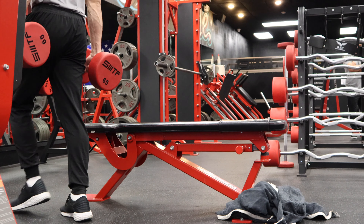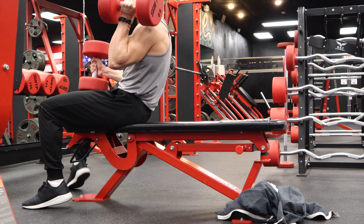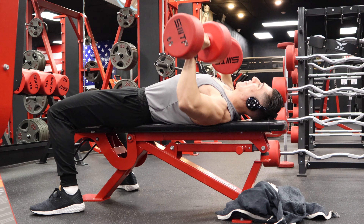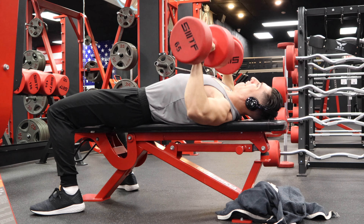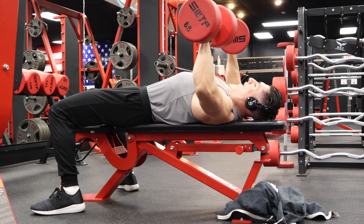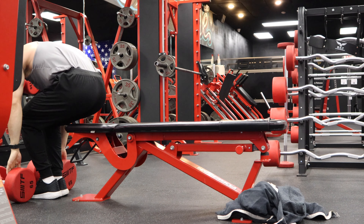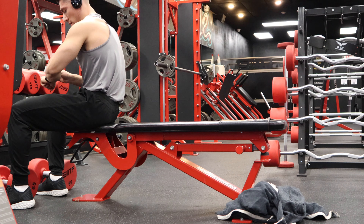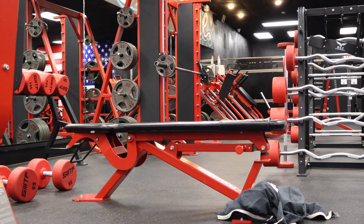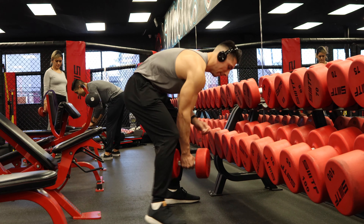I do about three sets of eight reps. Some days I'll do barbells, other days I'll just do straight dumbbells. I always warm up before any of these exercises — a nice dynamic stretch for maybe about ten minutes, doing some arm circles, using a rowing machine, doing a few cable pulls, just warming up the rotator cuff, shoulder joints, all that good stuff before I start weightlifting. Then I do a weightlifting warmup on top of that — I double warm up. I get very stiff, and all it takes is one injury to put you out. Rotator cuff or back injuries are very hard to recover from.